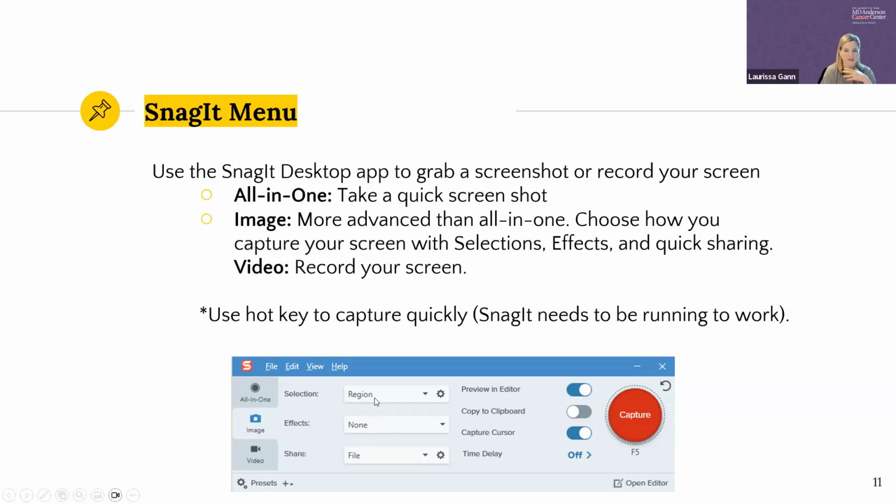The image tab just gives you a few more advanced options, and then you can record your video by selecting the video one. Sometimes I'll hit video and I'll have recorded something, and then the next day I come back and I'm trying to just take a screenshot and I'm still on video. It's kind of annoying, but with the video even, they have an image option. So if you accidentally hit video, you can click image instead. So don't be fooled or sort of overwhelmed by all the tabs. Image is the default one and usually works the best.